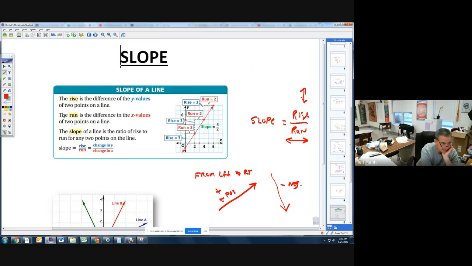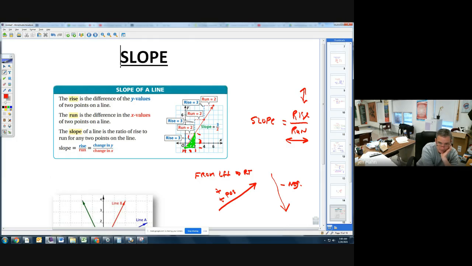That's because basically what they did was this. If you find 2 points on a line, let's say I pick this point and this point, they have to cross X and Y. You have to be able to give a coordinate of that. If you pick those 2 points and make a right triangle out of them, so you go straight over from one and straight down or up from the other, the slope is how tall that triangle is. From here to here it is 3 tall, over how wide the triangle is, which is 2.